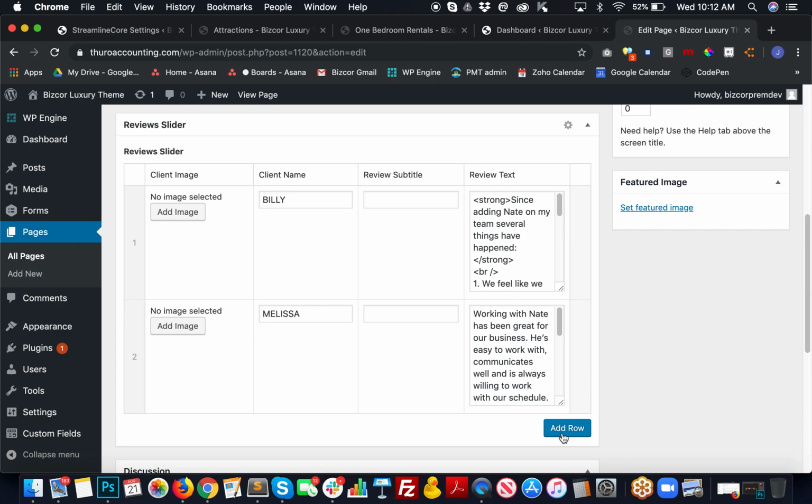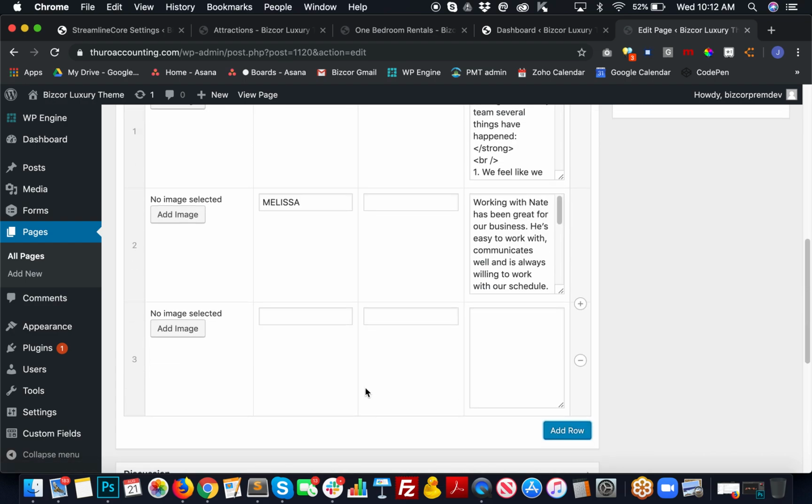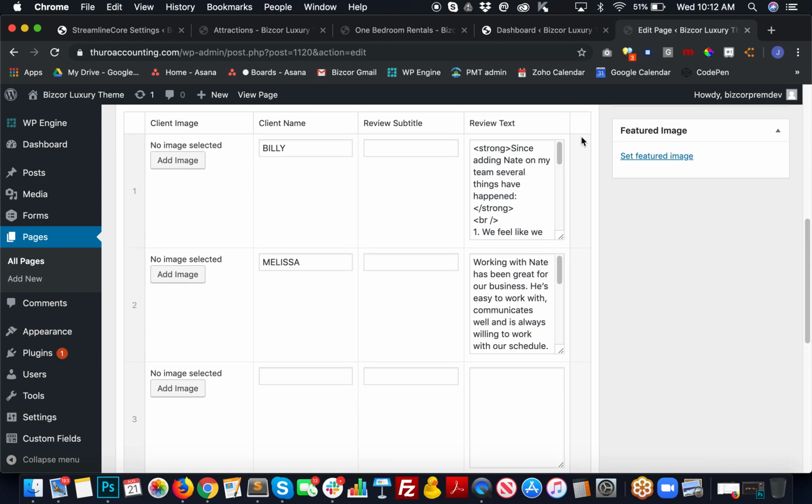And then there's a spot right here to hit add row, and this will add a new review row to the bottom of the list. There's also plus and minus hovers on the right column here that you can use to add or remove based on the order. So if I hit add here, it's going to add it above the review from Melissa. But then also the numbers on the left column, if you hover, you'll see your cursor turns to a move cursor to be able to drag to reorder. So you can drag these into order as however you see fit.